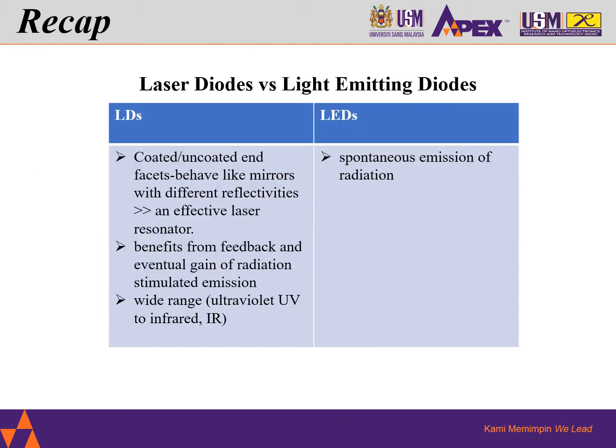LDs versus LEDs. LDs have coated and uncoated facets. They behave like mirrors with different reflectivities, which is an effective laser resonator. LDs also benefit from the feedback and eventual gain of the stimulated emission of radiation. They have a wide range of wavelengths, ranging from UV to IR, whereas LED is a spontaneous emission of radiation.